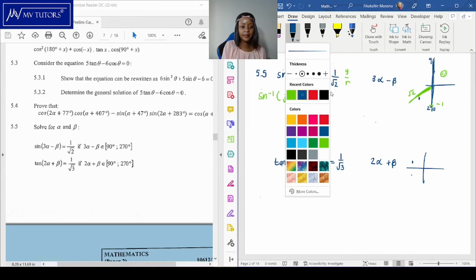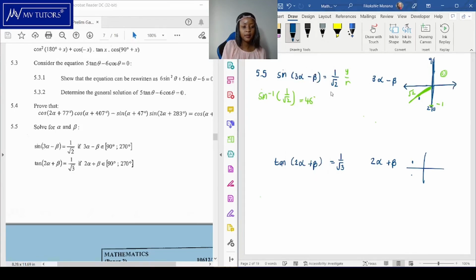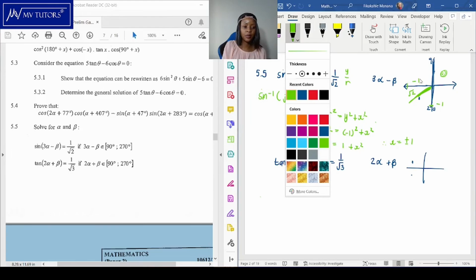All right, my eraser is doing the most here. Okay, so that would be minus 1. Or, if you didn't know with 45 degrees that your values for y and x are the same, you could have said that r squared is equal to y squared plus x squared. We already know that y is negative 1 squared, and we already know that r is root 2 squared. So that is 2 is equal to 1 plus x squared. If I take 1 to the other side, x squared is equal to 1. Therefore, x is equal to negative or positive 1. But in this case, we are choosing the negative 1. Okay, that was a quicker way of doing it. Whichever way is understandable for you.